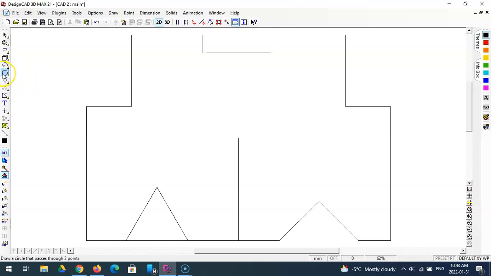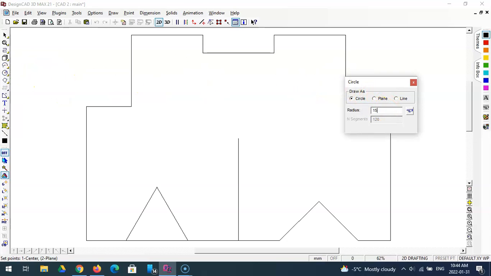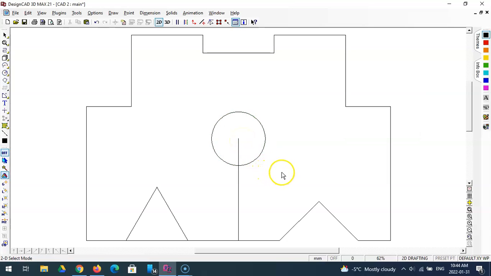Your circle drawing tools are under this drawer right here. So let's open up our circle tool drawer and grab the fourth one in, which has a question mark on it. And we want to type in a radius of 15. Make sure we're on a circle. And when we get near this point, we're going to right click or snap. And there you have it. Your circle is drawn. This line is no longer needed, so let's make that disappear. And the drawing, other than the dimensions, is done.